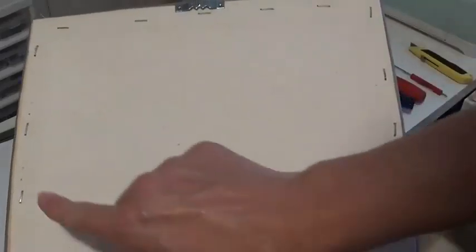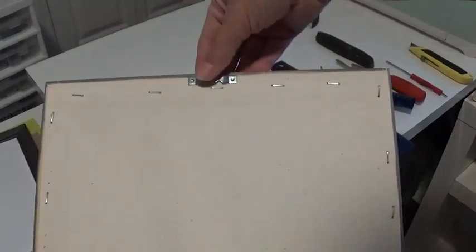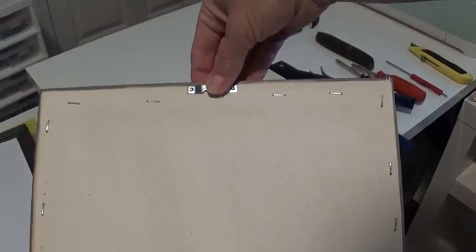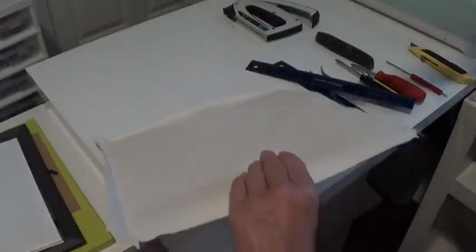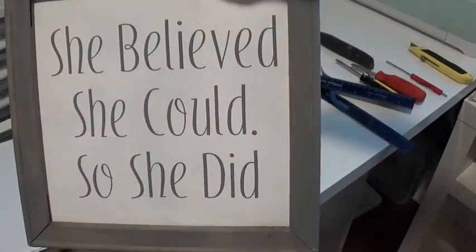There is a handy guide on the internet on which staples to put in, because you don't want to put all in at the top or all at the bottom. You want to alternate. So there's a real handy guide on how to do that. And then I just put a bracket so that I can hang my picture on the wall. So once you have it stapled on there, you've got your finished reverse canvas.